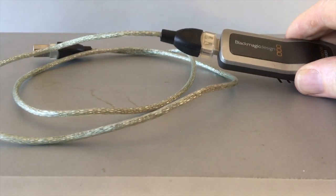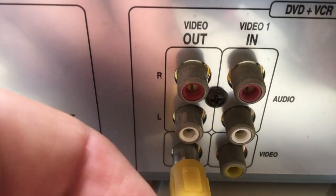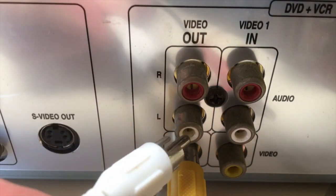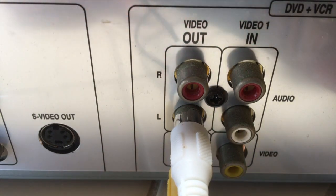Now the first thing you do is find the video outputs from your VCR and plug your RCA cables into the outputs. The yellow is for the video signal, and that goes to the green connector on the Blackmagic converter. The white and the red will connect to the left and right channels of your audio.